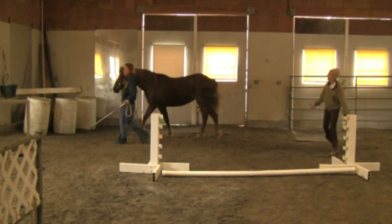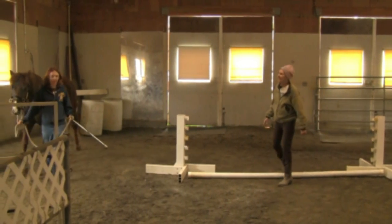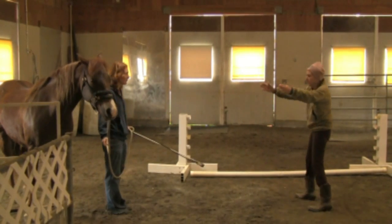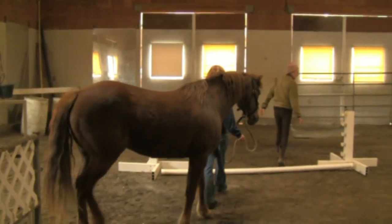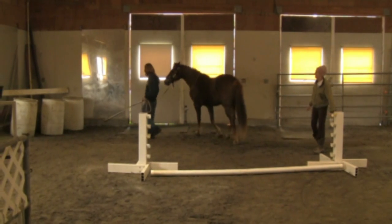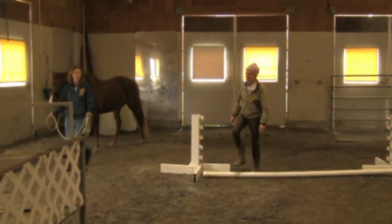Rushing. She didn't rush over the barrels, and they were much higher. Let's do it again. We don't want rushing. We'll do this as often as it takes. So you're going to come out and then turn. Come on, Sam. I'm showing her that it's not going to attack us. Better. Very good. Better. Okay, let's try it again. Then we'll go the other direction.